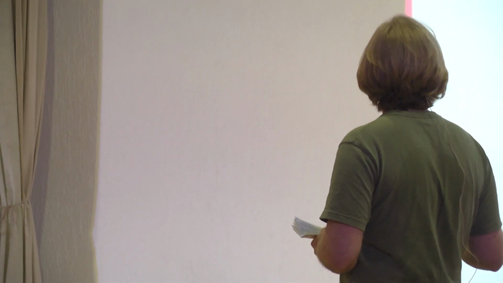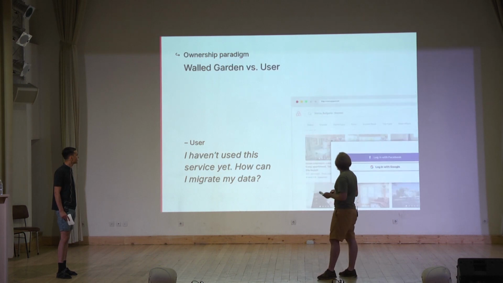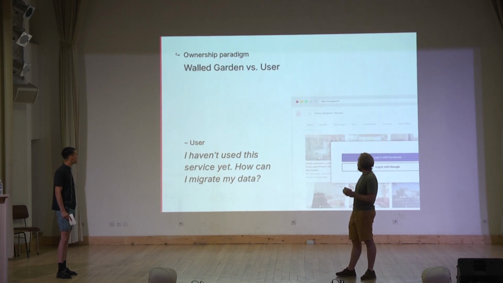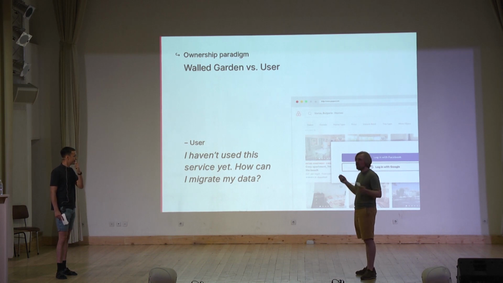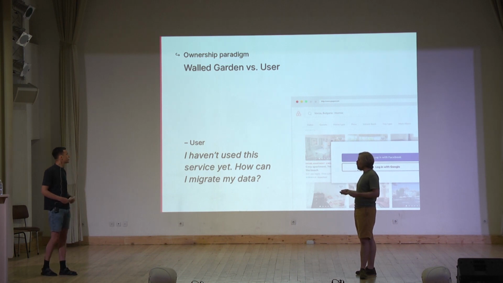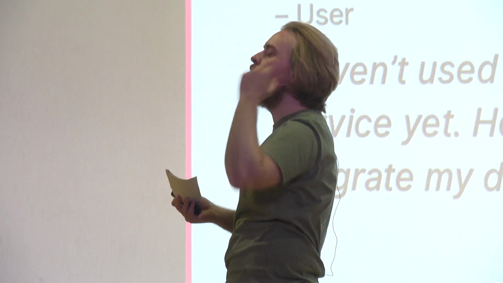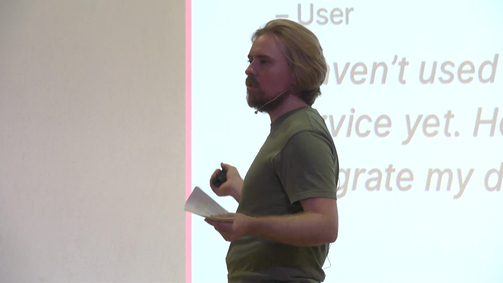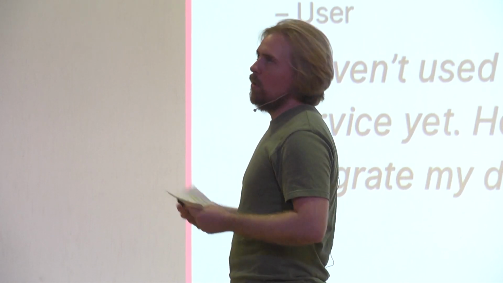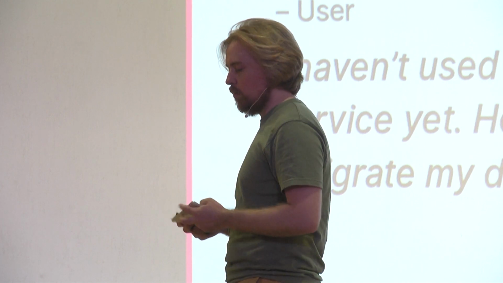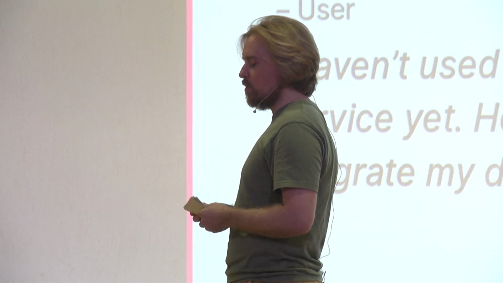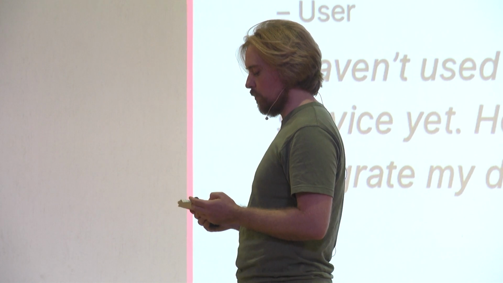So if we're talking about ownership in the walled gardens of the current platforms, a user might say, if I want to use another app that does something similar in a slightly different way than one that I'm already used to, I haven't used the service yet, how can I migrate my data? If you want to get started with a new file sharing thing and you have all your stuff in Dropbox, you're a little bit tired and exhausted to migrate it, even if the other service seems a little bit more reasonable.